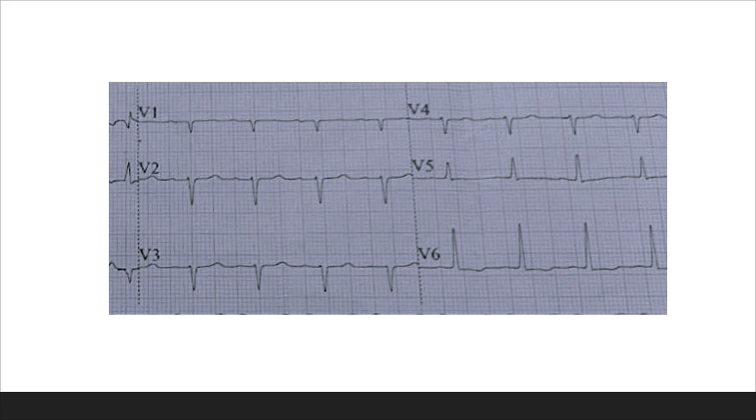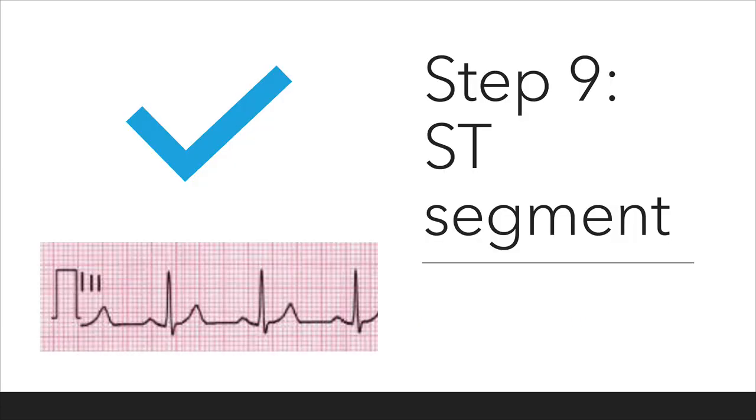Look at this ECG. V1, V2, V3, we hardly see any R waves. V4 also, it's not there. And then suddenly in V5, we see the R wave. So probably somewhere between V4 and V5 is where the transition took place, and this is the transition zone, and that's a late transition of the R wave.